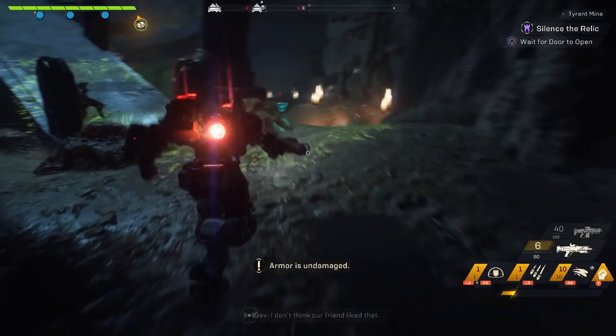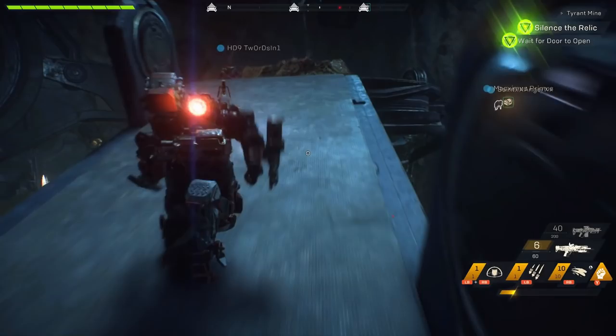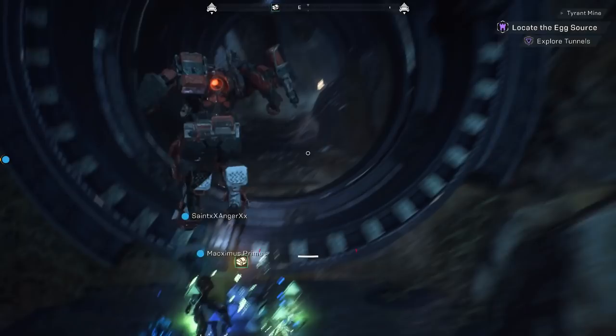Nice, okay. We got it. Too bad. I'm just getting started. Wait for the door to open up here. A rare ember, nice. Oh, this is fucking sick. Okay, up through here now. Woo!